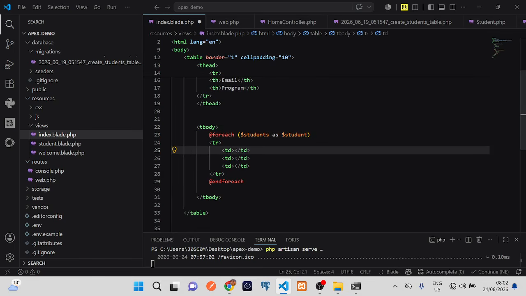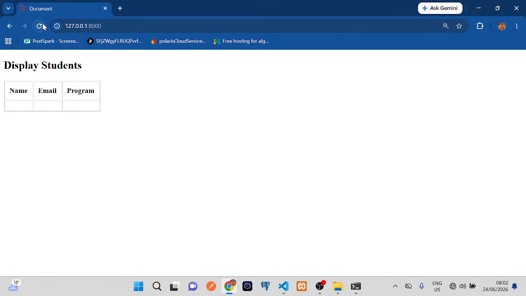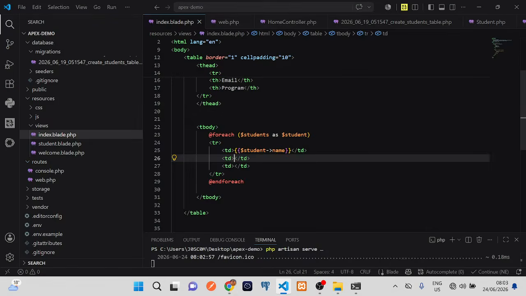Then I come inside here. I use these ones. They are called curly braces, double. Now in between the double, I will now call the student variable, which I have picked. Then I will link it to the name first. Yeah. Then I will do the same for the other variables. Okay, maybe even if I first stop from there, let me show you. If I happen to run this and I hit refresh, you see that I'll be able to display my name here, Mosh, because already if we are to check in the database, we created that person called Mosh.